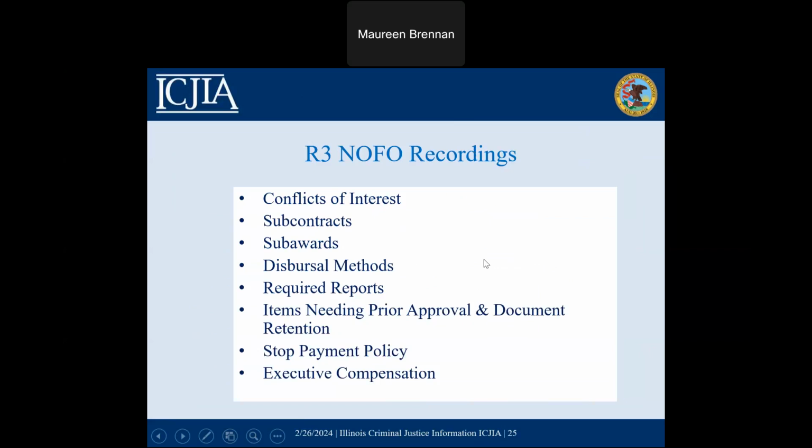So that's a quick look into the subcontract process at the authority and some things that you should be paying attention to if you intend to have some subawards or subcontracts in your agreement, in your proposal rather.